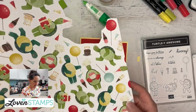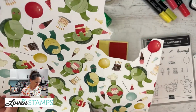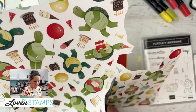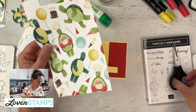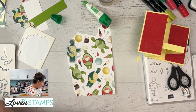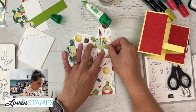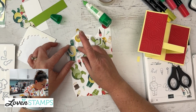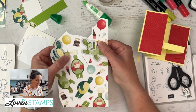Let's look here at our turtle friends. They are a variety of different pieces, and there's a lot of background images that are a lot of fun. You can either cut all of these out with scissors, or you can easily just die cut them and do them as you like. The turtles here match up with the dies from the stamp set. So you can either stamp and die cut your pieces, or you can die cut critters right out of the designer series paper. I like to put these on with just a little bit of washi tape so that they stay in place, and just twist until everything lines up. And then you can go ahead and die cut these friends.